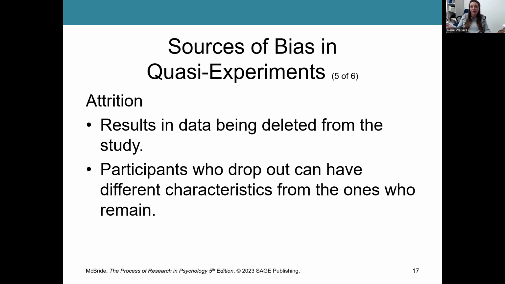Also, people who drop out clearly have different characteristics than people who stuck it out for the year. So maybe their condition was worse and they didn't want to talk about it. Or maybe their condition wasn't as bad and they didn't think they needed it for the year. Or maybe they are adventure takers and they wanted to move on to the next thing, or all these variables that we don't know about and that we can't control. But something indicates that these people finished and these people didn't. So these people have to be different.